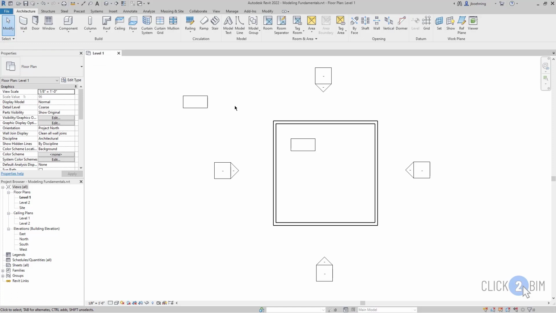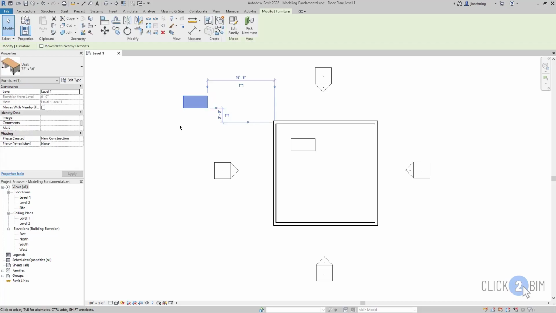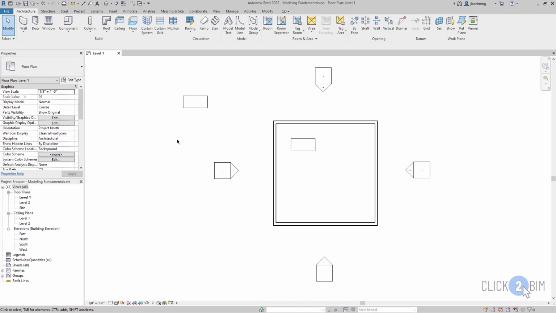Now, not to be confusing, but this desk is an unhosted component. And so what that means is that it does not have to have a host element for it to be placed. Now, when I select one of the desks, you can see that it has a host parameter, but it doesn't necessarily have to have a host element. So in this case, the desk is hosted to level 1 outside of the building, and then inside the building, it's hosted to the floor. But in a minute, we'll see why this is an unhosted component and then what a hosted component is, and that'll kind of help clear that up a bit.